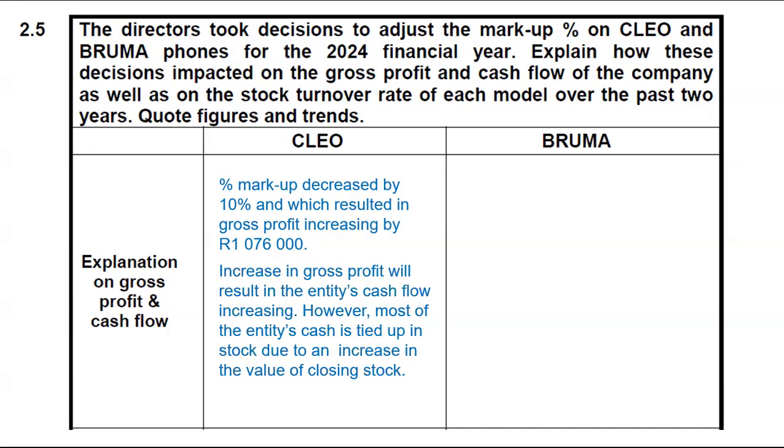And that's why we say money is tied up. If you had invested it elsewhere, you would have made more money, but now it's there in the warehouse. That's why businesses cannot afford to have a lot of closing stock.